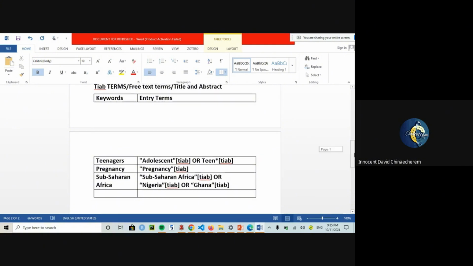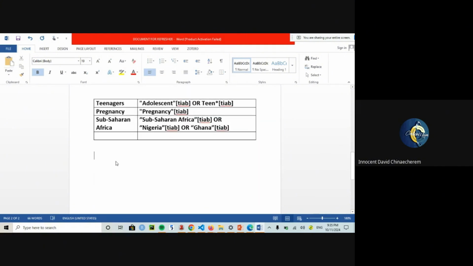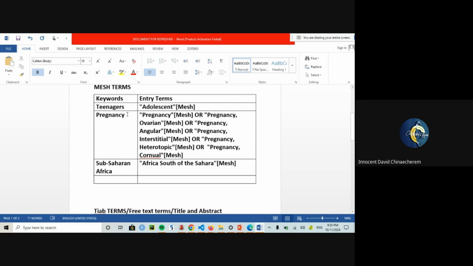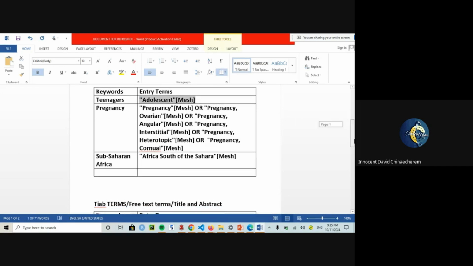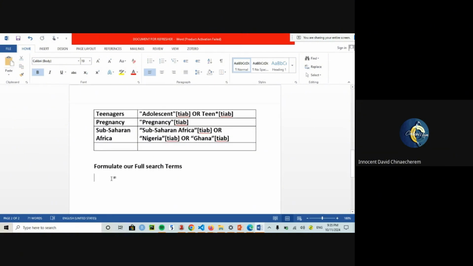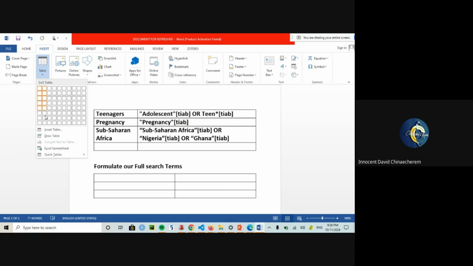So now the next stage is to formulate our full search. Cool. So that means we will now have to combine our primary keywords with this. I'm just going to come here quickly, hover around here, I'll put this. But instead of doing that, I could rather create another table quickly.